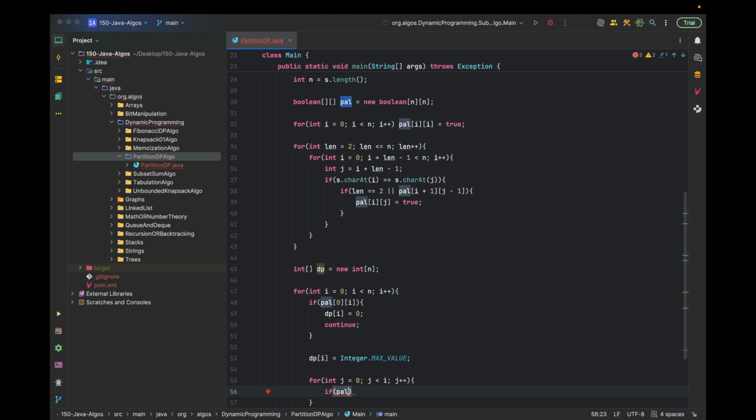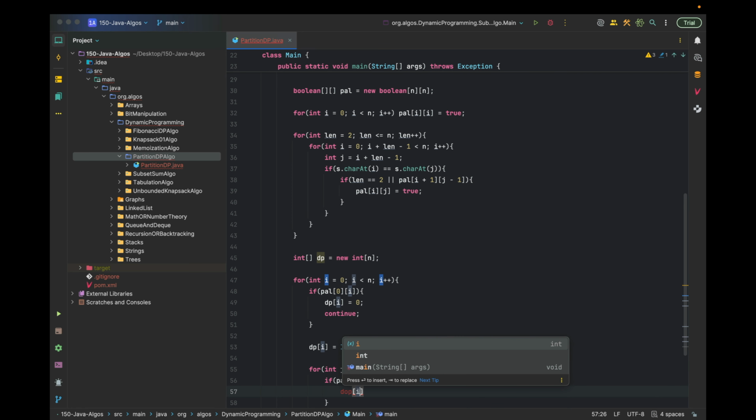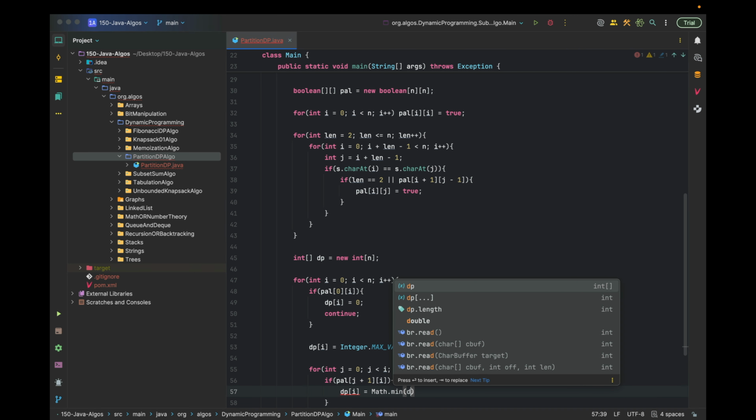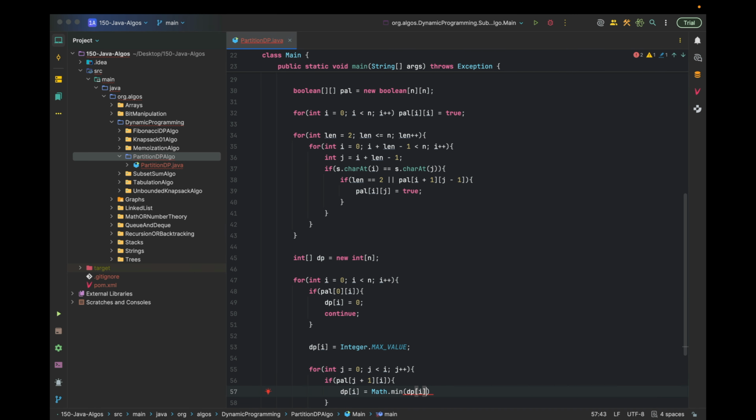If palindrome of j plus 1 to i, then dp of i equals Math.min of dp of i, comma dp of j plus 1. Yep, so this is fine.